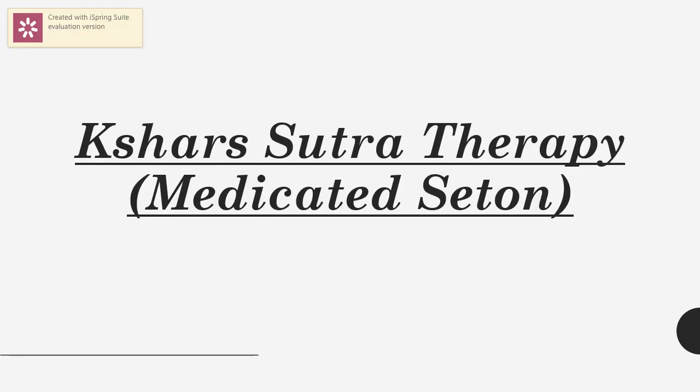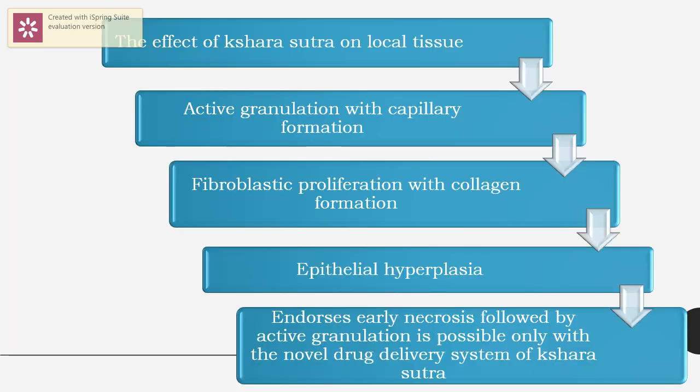Up next technique is Kshar Sutra therapy, medicated thread, which is very much popular in Ayurvedic science, wherein a medicated thread is ligated over the pile masses and it is left there for a few days. And after a few days, the medicated thread chemically and mechanically cauterizes the pile mass, and the pile mass sheds off automatically. This is how Kshar Sutra therapy works.